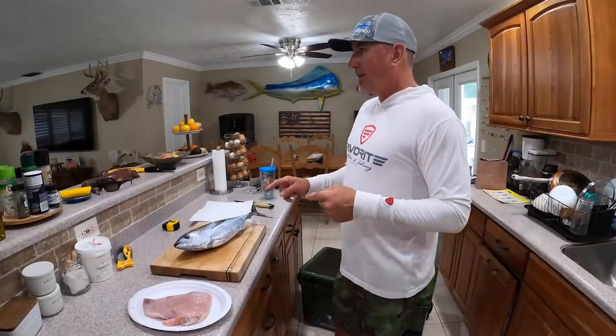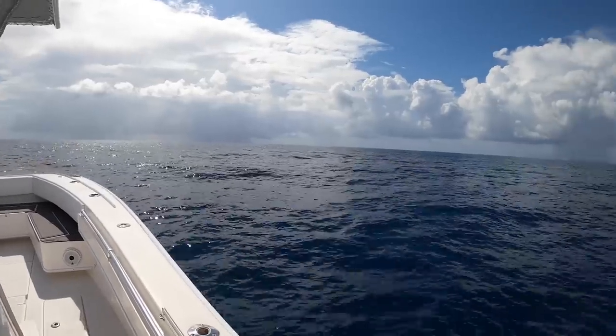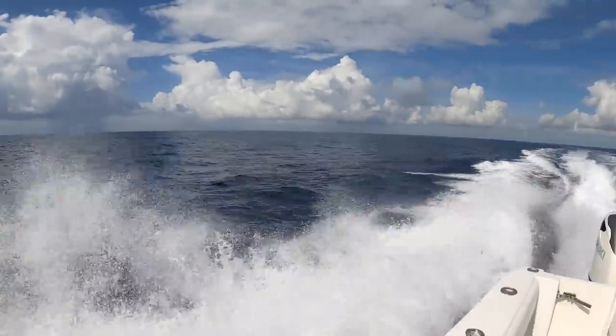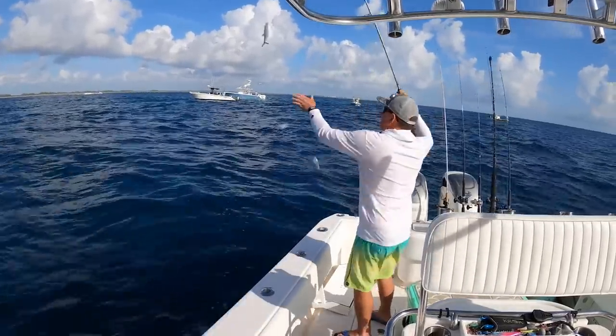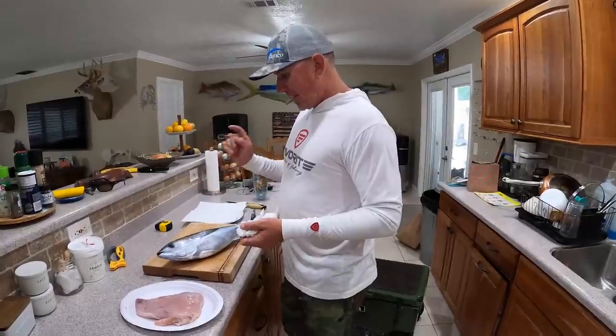So we got home 2 days ago. Yesterday I went offshore by myself just to unwind, go out and do some fishing. I stopped like normal, caught some live bait, and there was more bait than I think I've seen in a long time. Using a sabiki rig, I quickly rigged up about 2 or 3 dozen and I headed offshore.